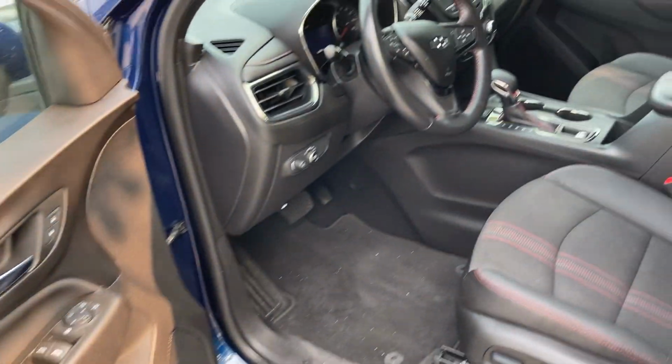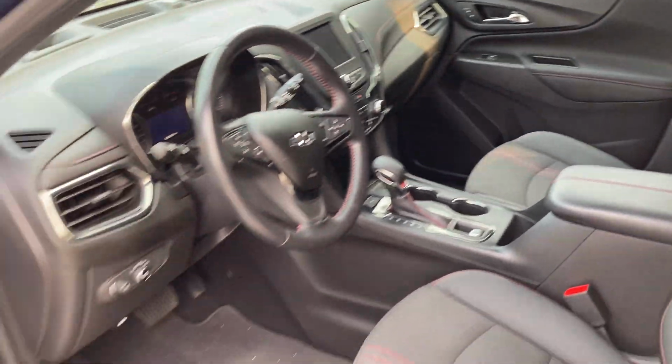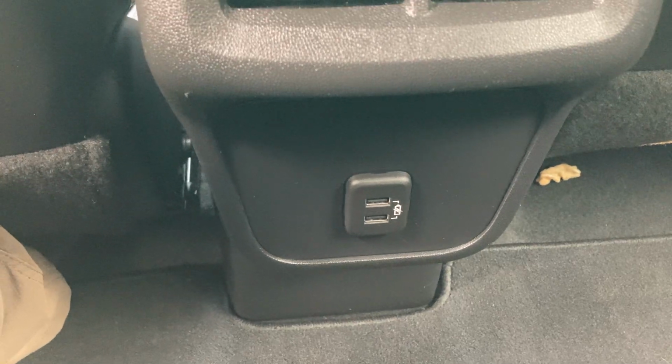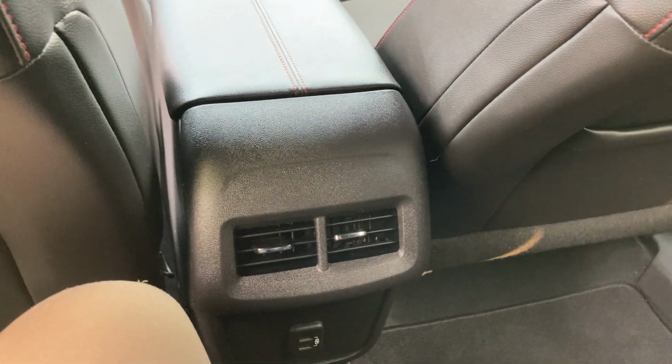If you take a look inside here real quick, we'll go over all these features that are in this vehicle in just a moment. But just to get a feel for the size of the vehicle here. Now I'm about 5'11", and I have more than enough room to stretch my feet out here, which is nice. You will notice that you do have your HVAC vents right there, as well as your 2 USB charging ports. You do have the kangaroo style pouches on the back of both of these seats, which is a nice touch to have. You can tuck some paperwork or whatnot in there, books or activities for the kids on a long journey.